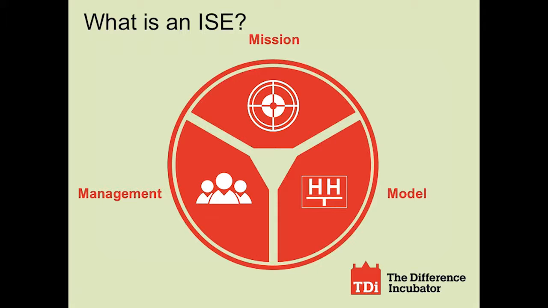And then the third piece is around management. This is drawing our attention back to and reminding us that if we don't have the right people with not only the passion but the capability and the governance structures and the willingness for them to be held accountable on the social and financial returns they're generating, if we don't have that in place, it really doesn't matter how wonderful the mission is, how commercially viable the business model is, it's not going to work. So they're the three components that we're looking at.